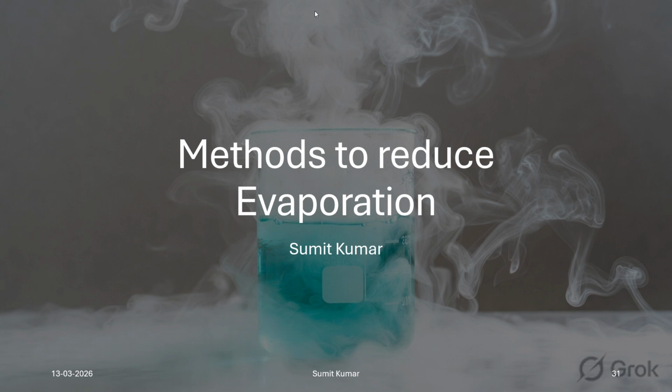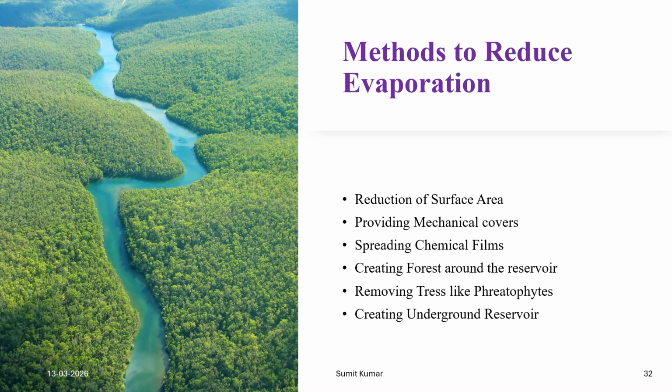In water-scarce regions, arid climates, or any open water bodies, there is a huge loss of water in the form of evaporation. In this lecture, we will discuss and learn various methods to reduce evaporation. There are various methods which can be adopted to reduce the water outflows in the form of evaporation. We will learn all these methods in detail in the subsequent slides.